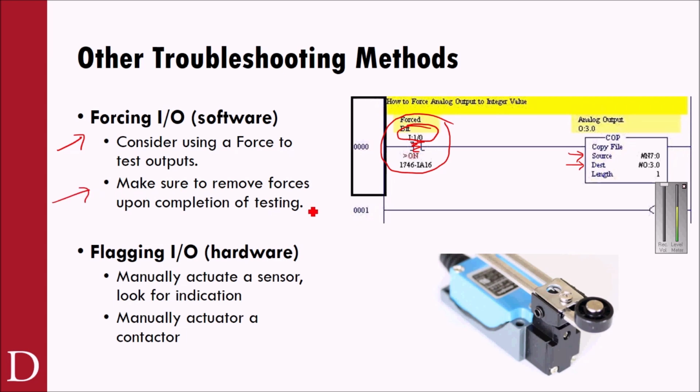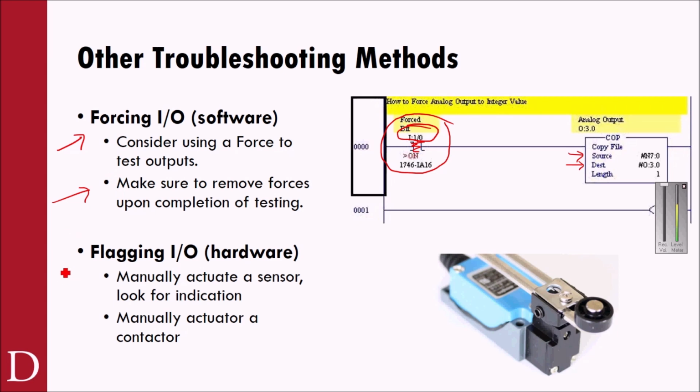Danger on this one, make sure if you use forces, you gotta remove them. You gotta disable them upon completion of testing. The last thing you want to do, you know, is have the Yoplait yogurt line at General Mills have forces installed on it, right, as it's running, because now the sensors that are supposed to do something are being overridden by a software force. Okay.